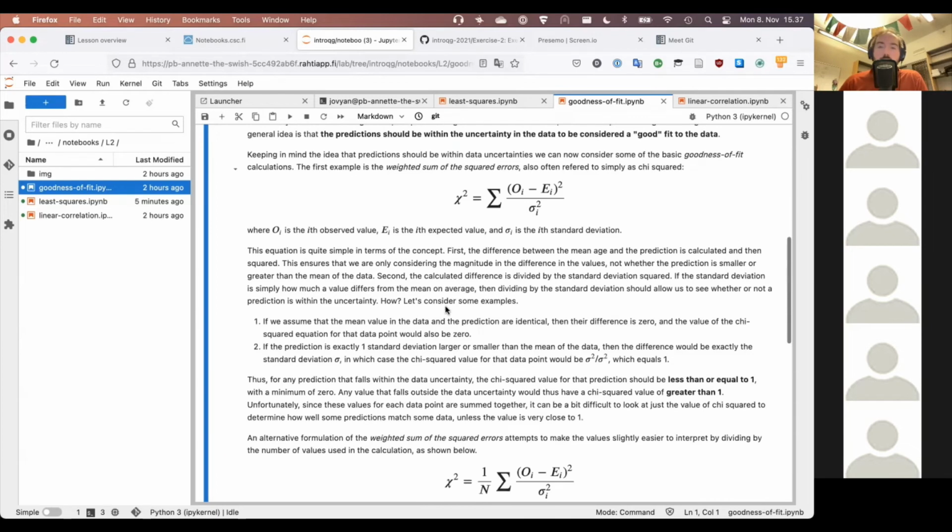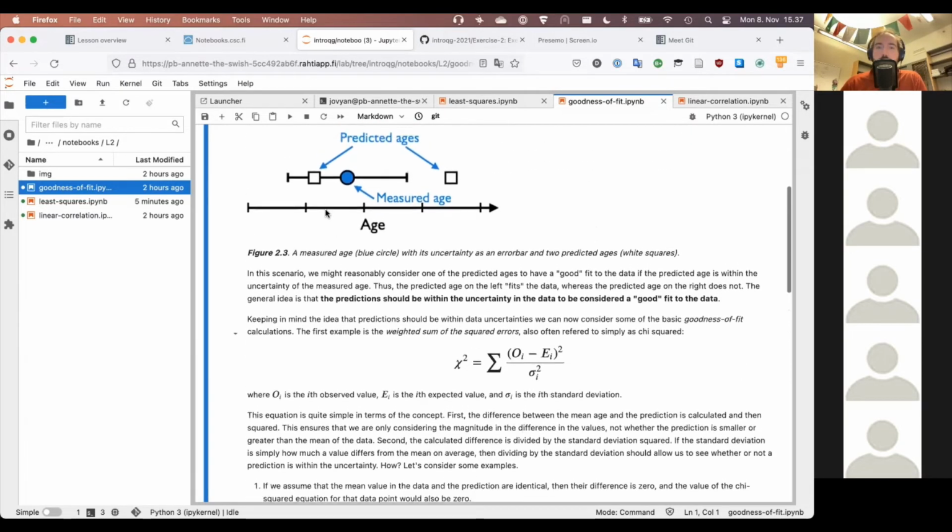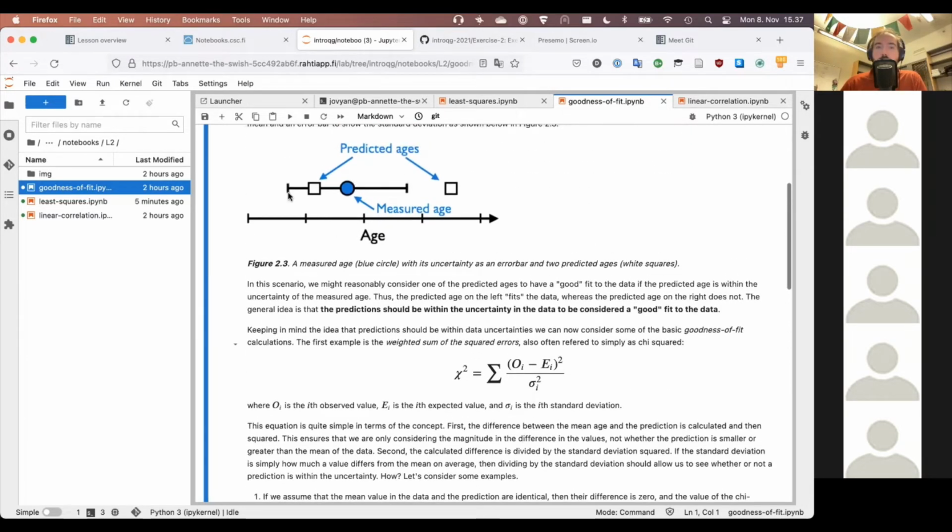I think I've more or less explained the kind of text here. I suppose the one thing that I didn't mention here is that if the standard deviation value is exactly the same as the difference between these two values, between your observation and prediction, that would mean in terms of our picture here, you'd be right at the end of one of the error bars, either here or here.